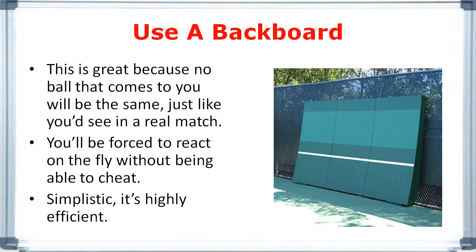And that's not all. Hitting against a backboard will also help with possible problem number 1, in that the backboard will give you tons of wacky, crazy balls to hit. This is great, because why? Like I talked about before, no ball is going to come to you the same way. Okay, just like you'd see in a real match. You'll be forced to react on the fly without being able to cheat like you can easily do with a ball machine. Now, while it may appear mundane and simplistic, it's highly efficient.